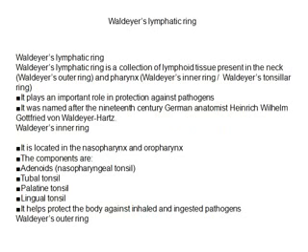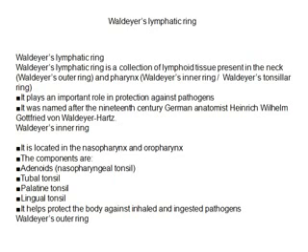What do you mean by the Waldeyer's ring? The Waldeyer's lymphatic ring is a collection of lymph tissue present in the neck. We have the inner ring and the outer ring. This plays an important role in protection against pathogens, and it is named after the 19th century German anatomist Heinrich Wilhelm Gottfried von Waldeyer-Hartz.